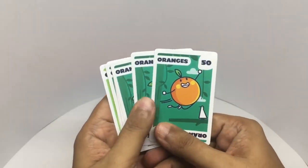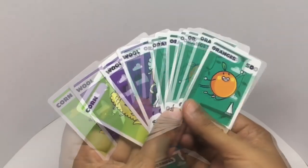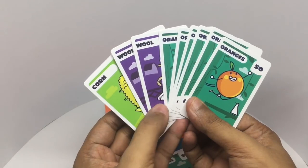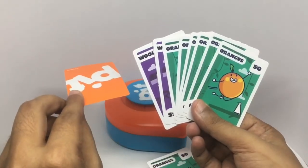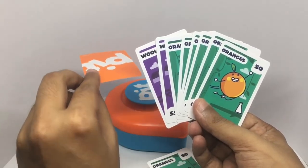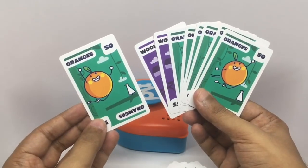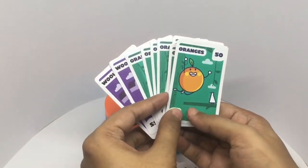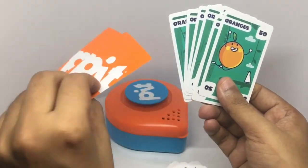This is how you play it. First you arrange all your cards. Looks like we have orange, so we need to trade these. So you put it up like this and say one. If any other player says it, you can exchange the card with them. Luckily, if the card you get has an orange, you can put it with your other oranges. Now let's do the wool.